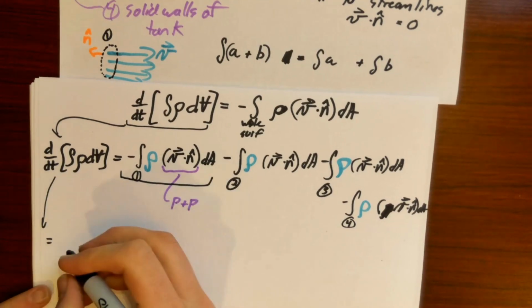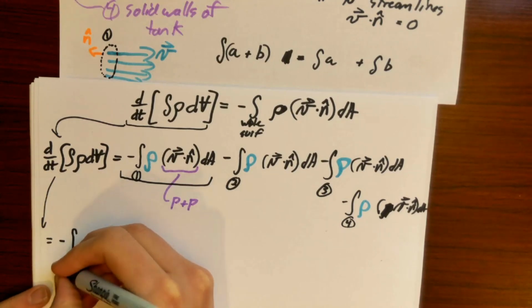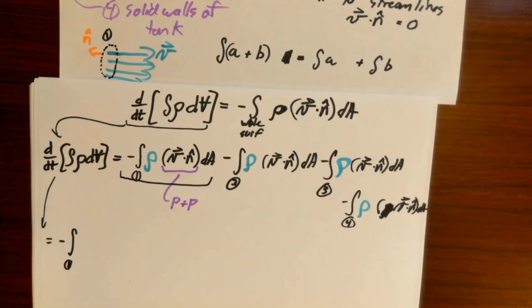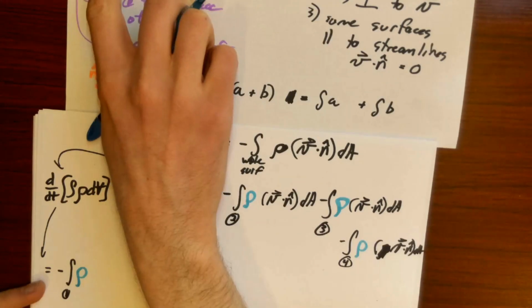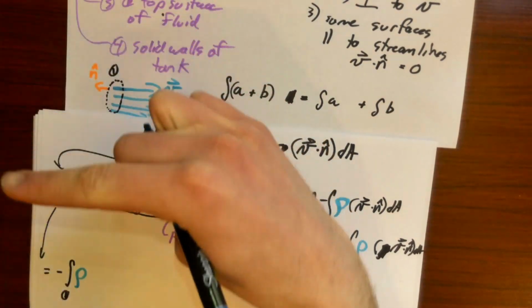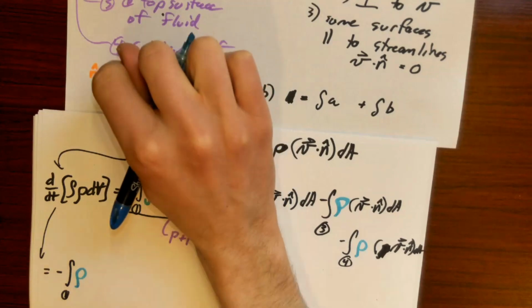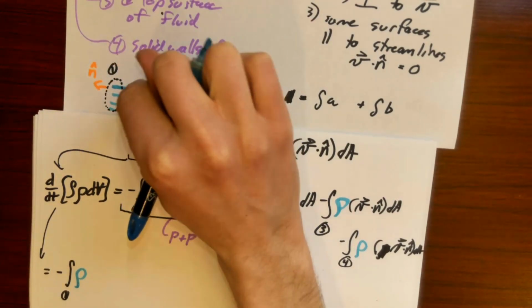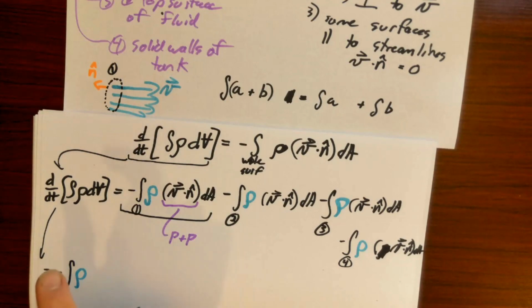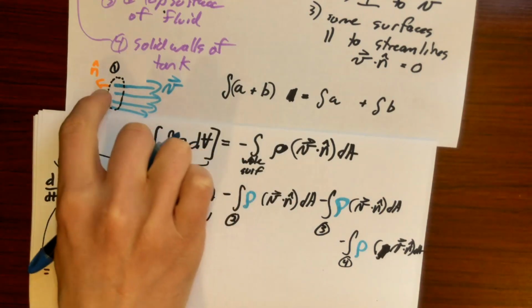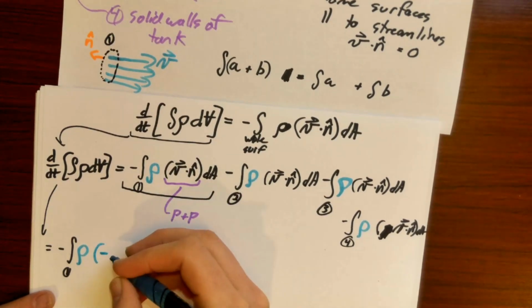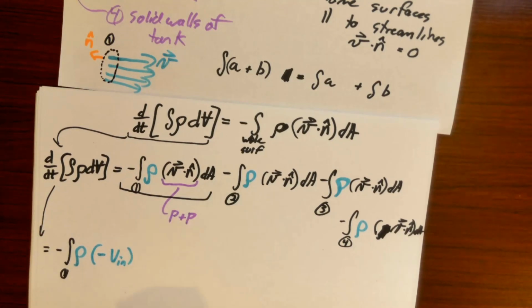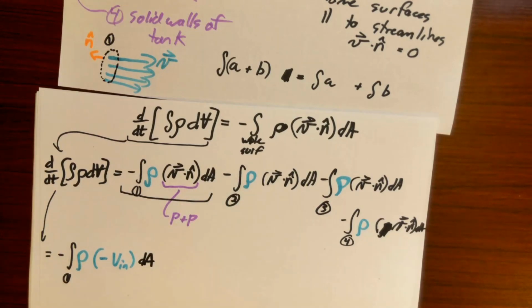All right, so perhaps you've paused and pondered long enough. So we have surface 1 here. We still have rho. In this case, v dot n is simply v in, but it's minus v in, right? If you have vectors pointing in opposite directions, their dot product is negative. n is a unit vector, so a unit vector dotted with another vector is just going to give the magnitude of that vector. But in this case, they're opposite, so it's minus 1, right? So v dot n for surface 1 is going to be minus v in. And we still have this dA that we haven't yet totally dealt with.